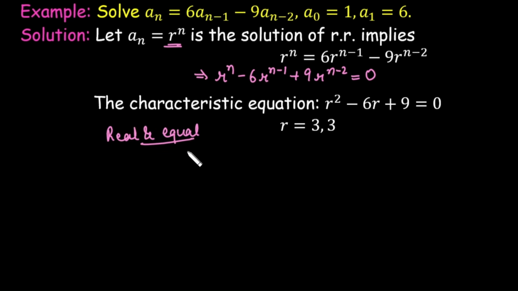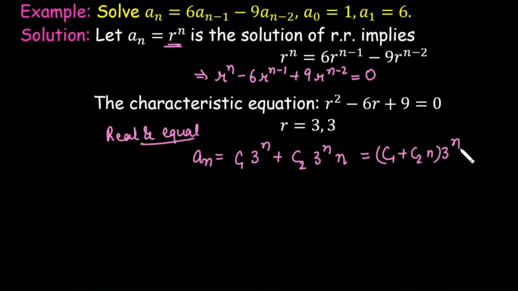So we can write the solution of the form first constant root raised to power n plus second constant root raised to power n, but we need to write the different roots. Accordingly, we will multiply n. So that is equal to (c1 plus c2 n) 3 raised to power n. Now we are given the condition that a0 is equal to 1 and a1 is equal to 6. From here, with the help of these two conditions, we can find the constant values.